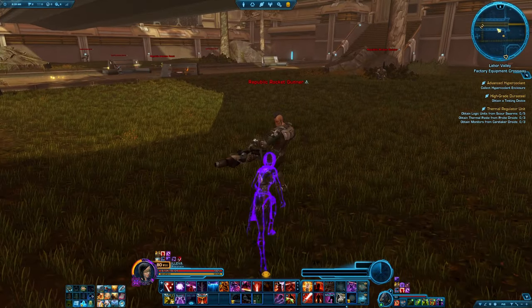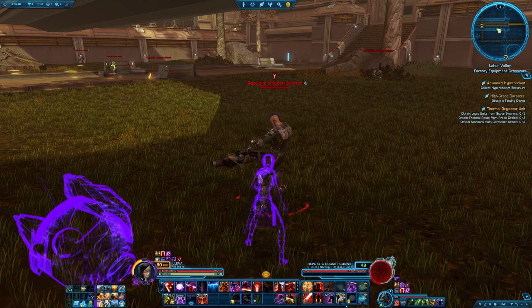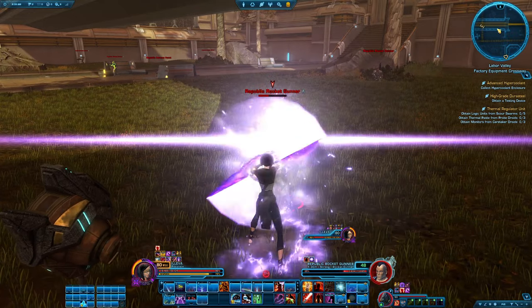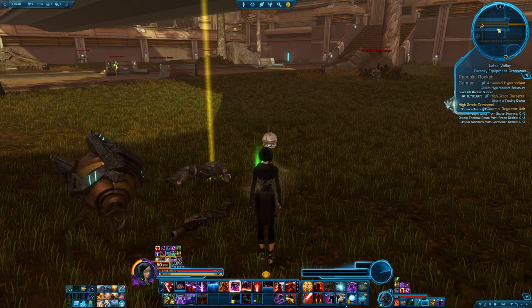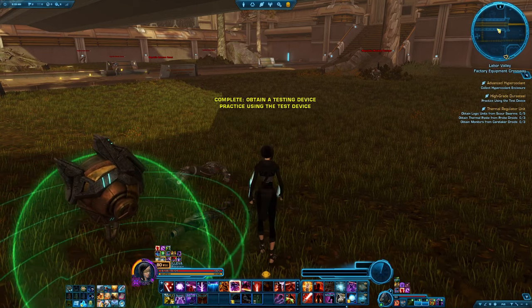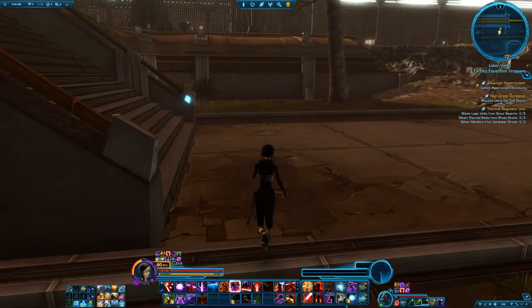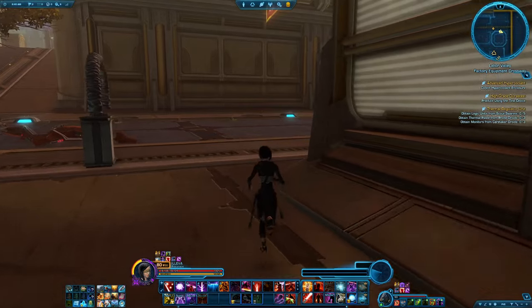So for us, it's a Republic rocket gunner. For Republics, it will be an Imperial rocket gunner. Pick up the testing device, and then you will follow to the next part of the mission, which will be right up here for us. It will be exactly the same on Republic side, near the base, so just follow the quest marker.